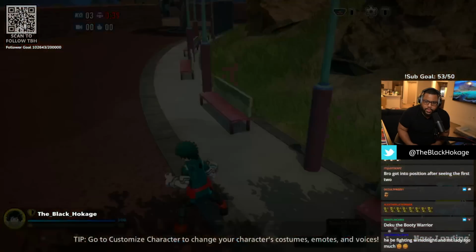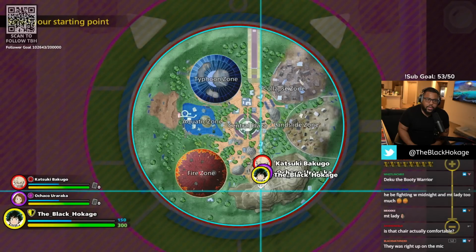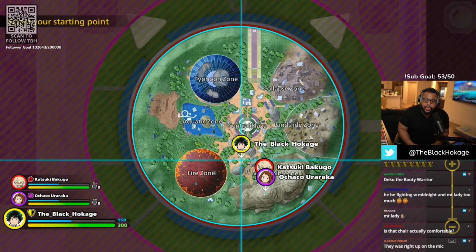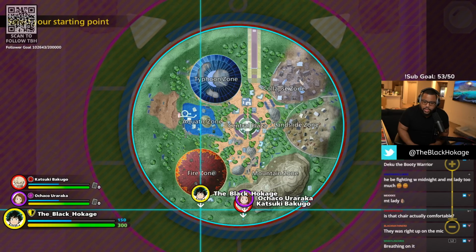All right. Let's see what the roster has in the beta. Is that chair actually comfortable? I like it. It caters to your spine, so you know, it's for your posture.